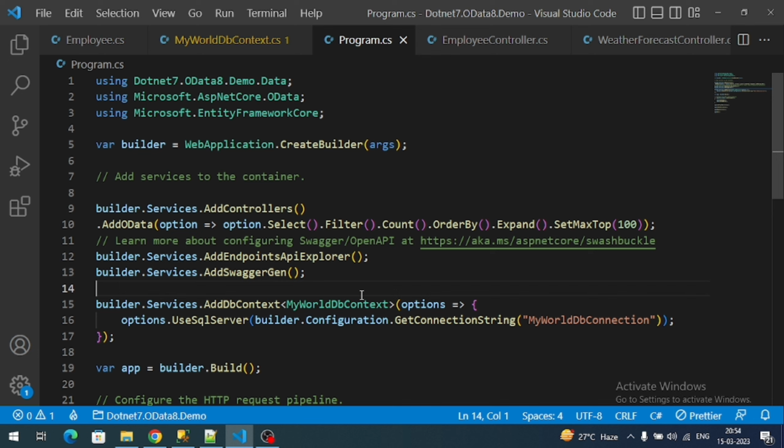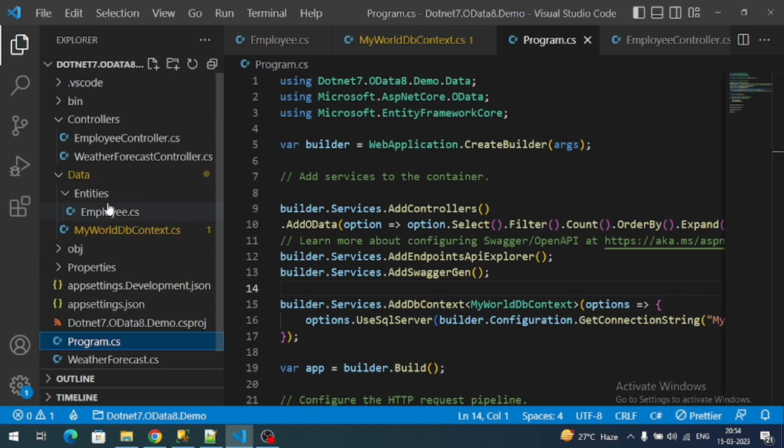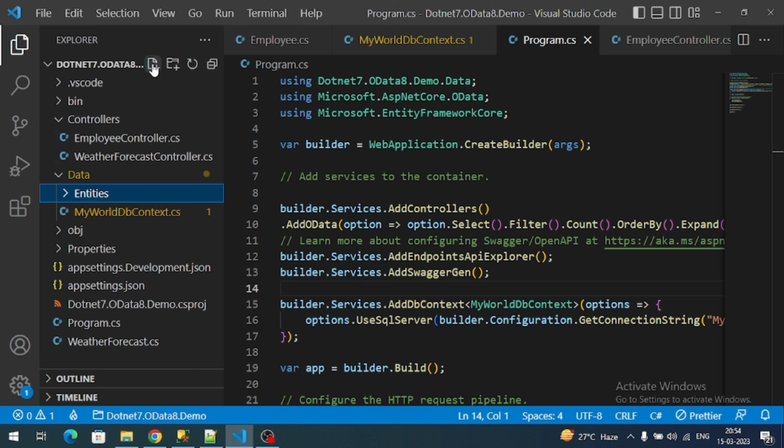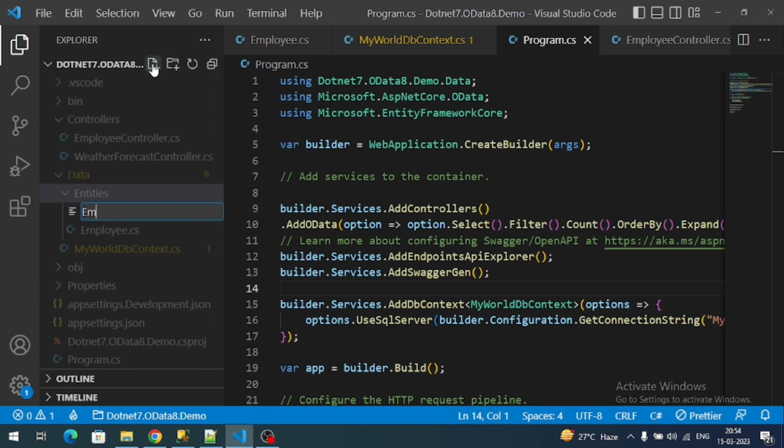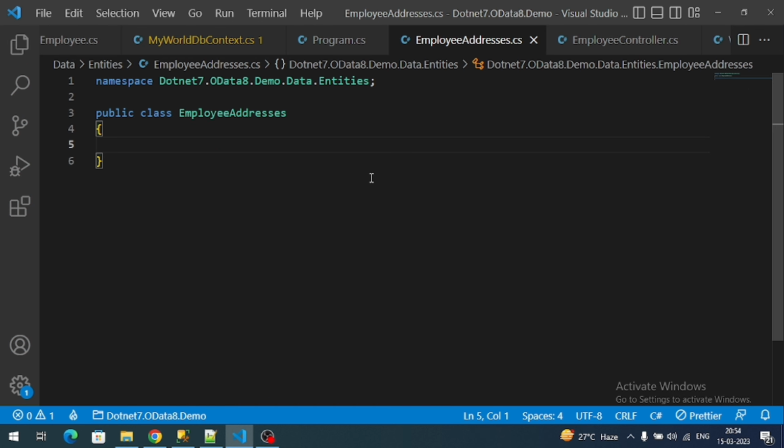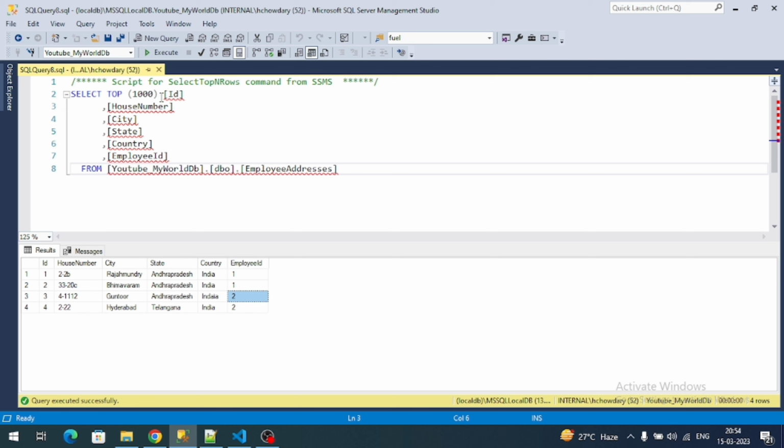Now let's create the employee address class. Under the entity folder, let's add the employee addresses class. Let's add properties to this class. Copy the table columns.